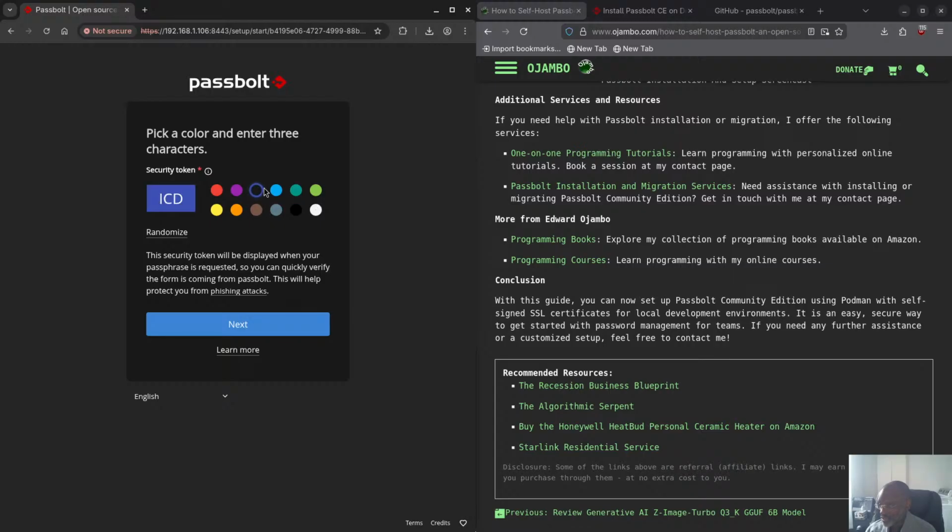I picked a color and it says enter the 3 letters. Is there an input box here? I don't remember this. Where do I enter? Is it here? Okay, well. Oh, sorry, there's an I. Oops. ICD. Okay, there we go.